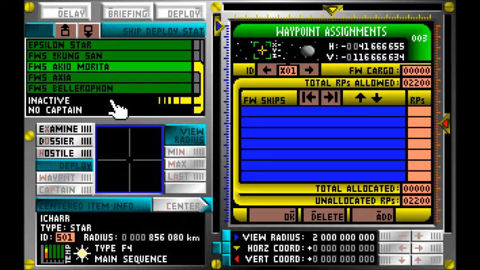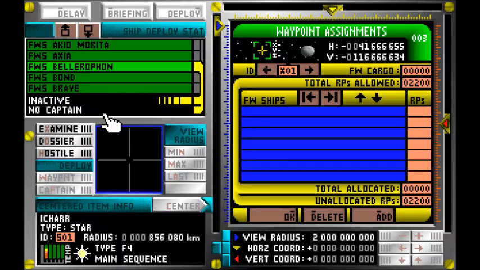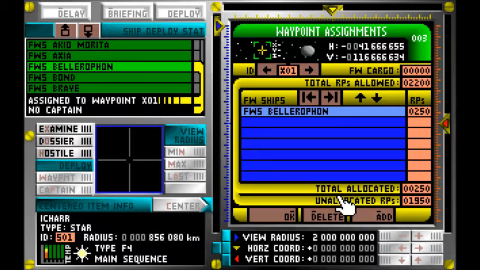And it's funny, the manual includes all of the information on these ships. What class they are. Huh, Bellerophon, that's from Firefly. Maybe they got it from this. Come on. Okay, a scout. So we definitely want a scout in there. So we're going to add the Bellerophon. Okay.